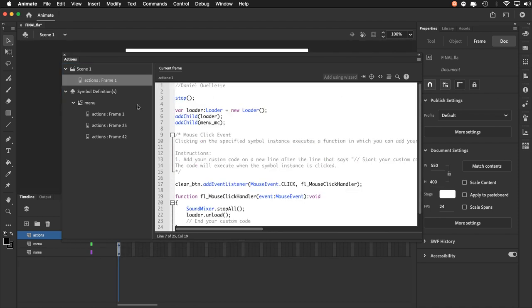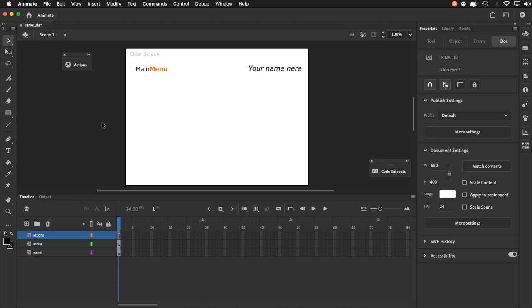If I go to frame 1 here, again you can see declaring the loader in frame 1 on scene 1 and the added add child to put the menu on top of everything else. Okay, the rest you should be able to figure out on your own based on previous assignments. But that is a roundhouse description, if you will, of what I'm expecting from your final assignment. Again, you'll zip it up and hand that in on Canvas.